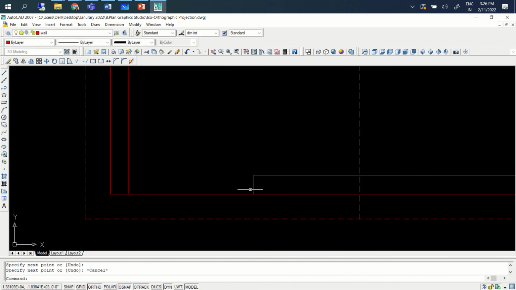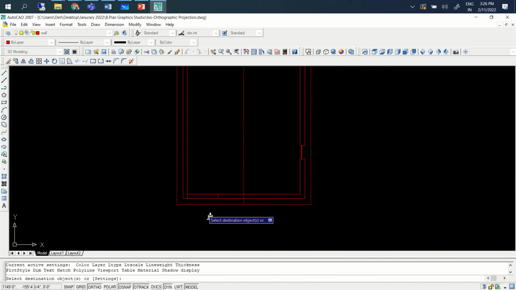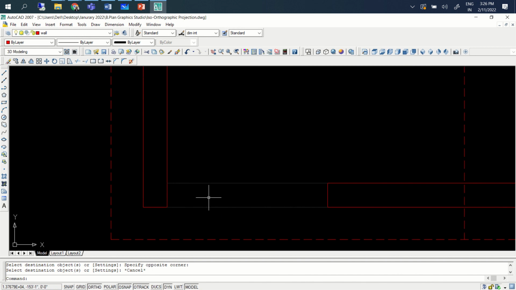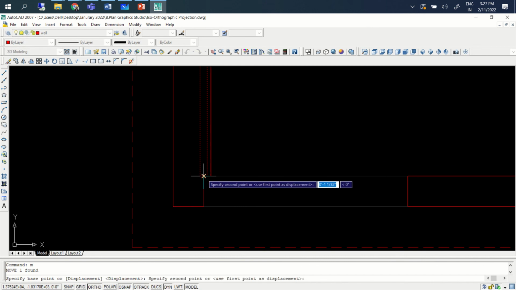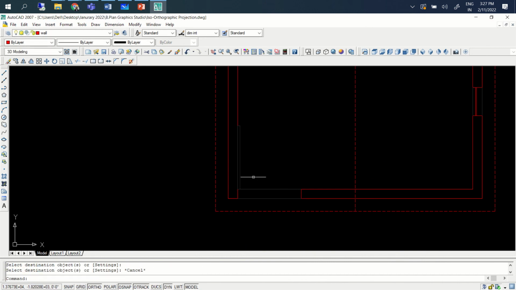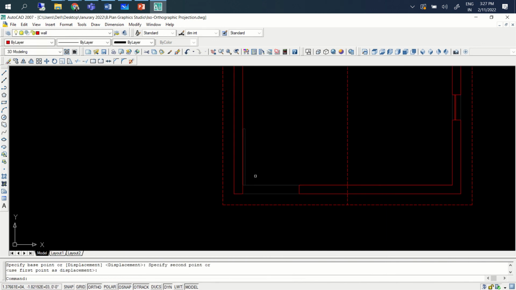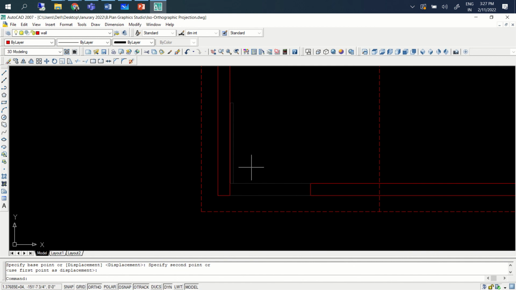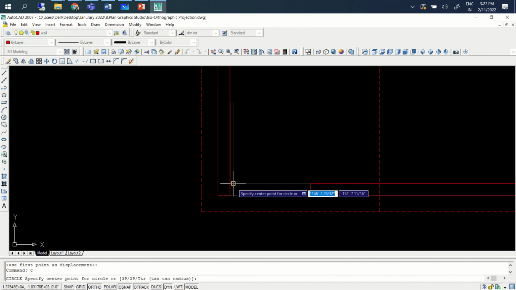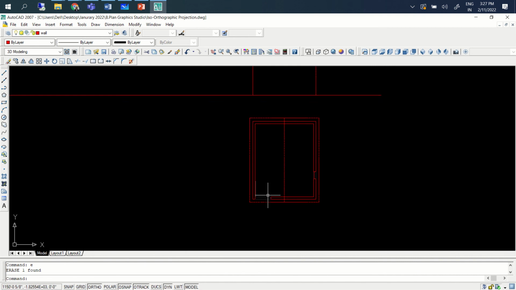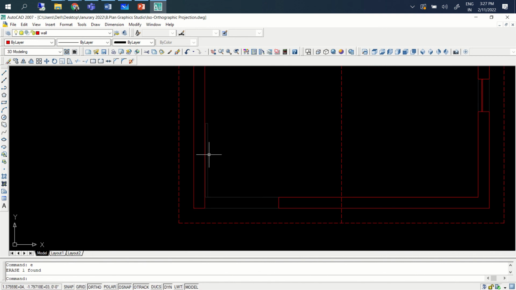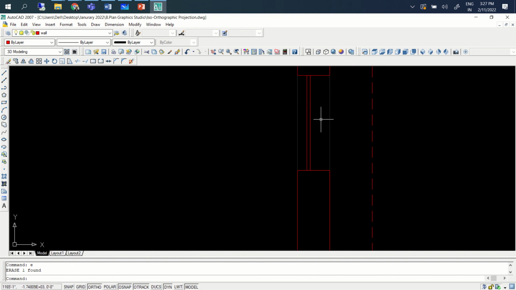In your case, if you just leave this door like this, don't draw anything more than this, just draw one rectangle equal to the size of this door, from this point. There is a little more detailing to be done for the door, but at the moment, just draw two hidden lines and one rectangle equal to the size of the opening. Later you should draw a circle. You will learn all these things later. For now I don't want you to spend time on that. Just put an opening, draw two lines and draw a rectangle equal to the size of the opening in the window. Just draw like this.